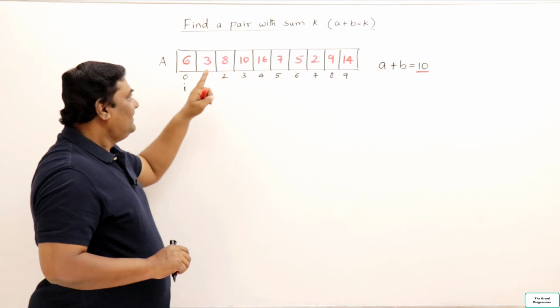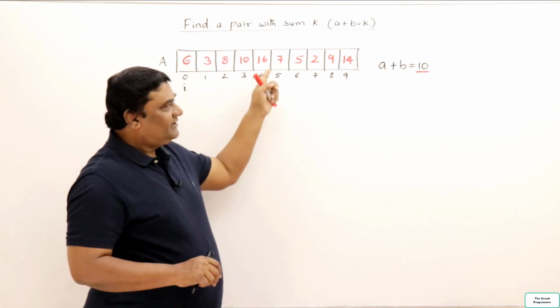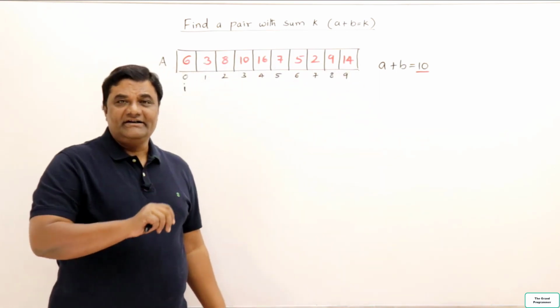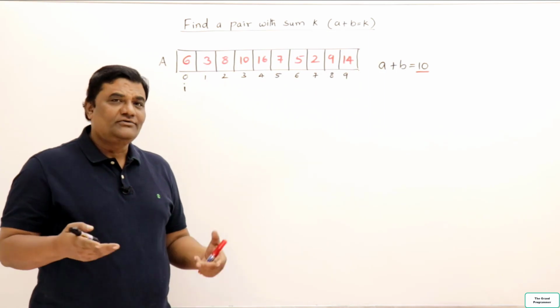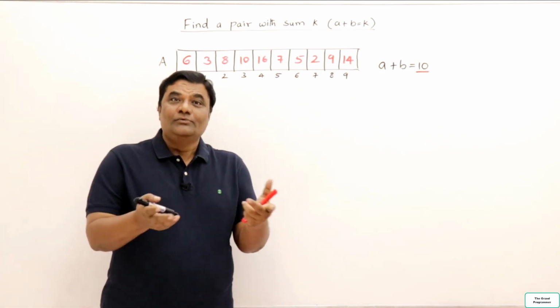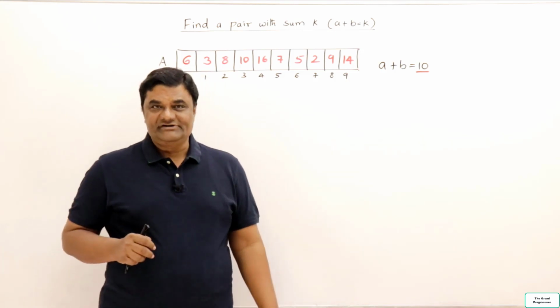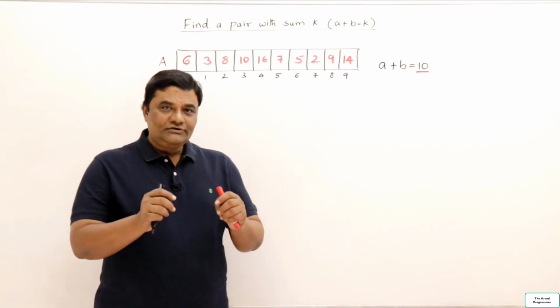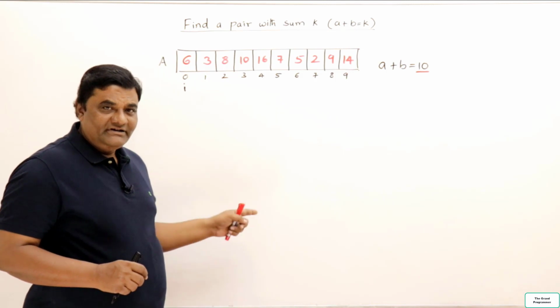Like if I have 3, then 1, 7, then one more 7 I have. No, there are no duplicates. All elements are unique, so you don't have to worry about any duplicate elements. If at all there are duplicates, then you should remove the duplicates and perform this procedure. I will quickly write down the program code for doing this.